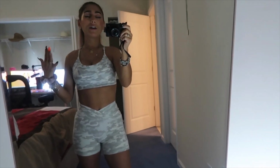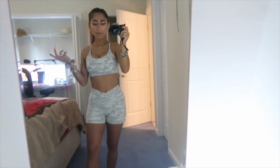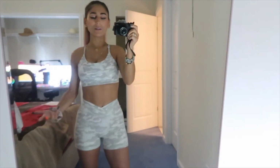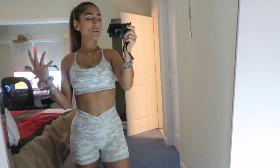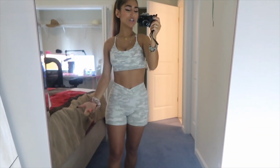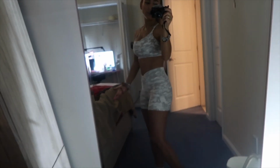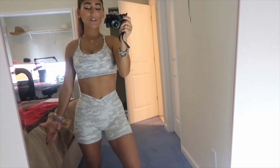If you are on the larger side of your size, you could probably size up in these. I could probably fit a size small in these, but they might be a little bit long. So if you have longer legs, maybe size up if you want more coverage. And if you're shorter, I don't really know if I would suggest sizing up, honestly, because like I said, I don't know if I got a size small if they'd be too long for me. So like I said, these are an extra small, and I think they're a really good length.